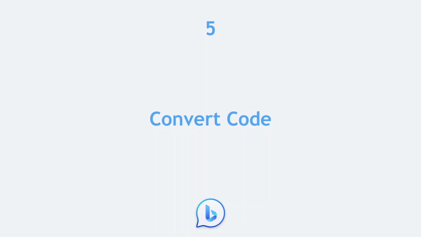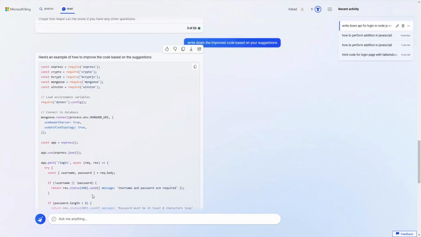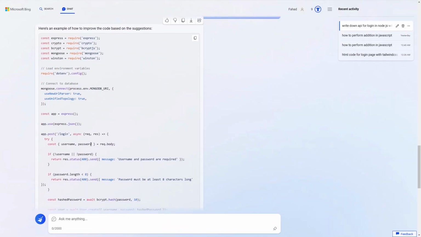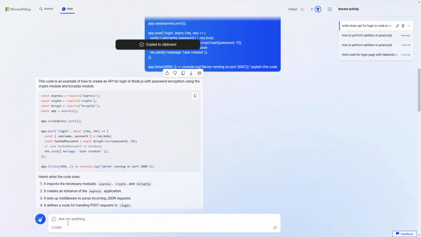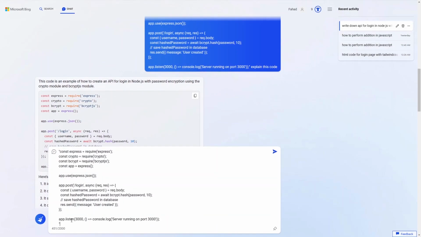Okay, and the fifth thing, that it can convert the code from one language to another. So now we're gonna talk about to convert the code into another language. So let's just take the example of this code. Okay, so let me just copy this, wrap this inside the double quotation, and convert this API into Django API.